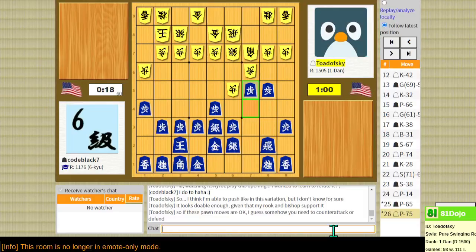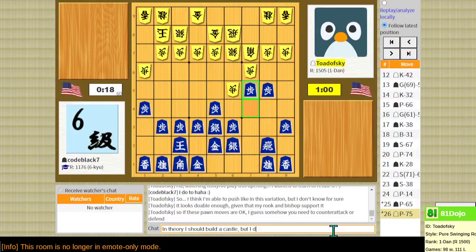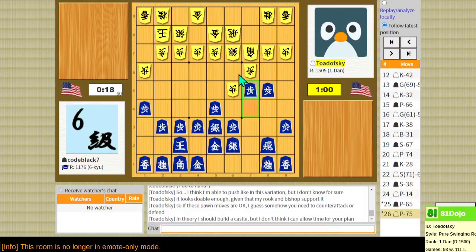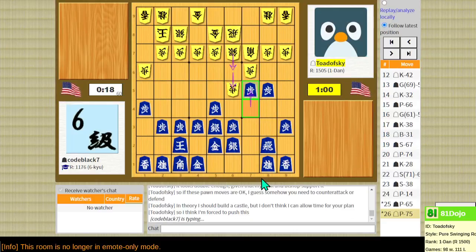So, yeah, I guess if they take this vanguard pawn on the sixth file, trying to prevent me from using my bishop and silver, I could put pressure elsewhere here. Like your plan was to bring this up. Yeah, I think I'm forced to push this. Thankfully, the timing works out.